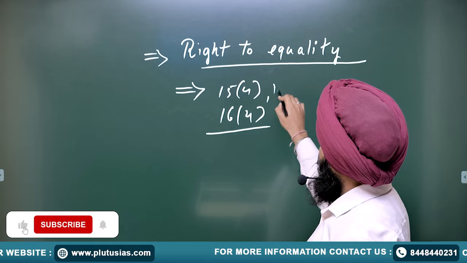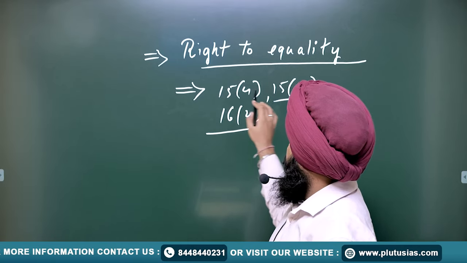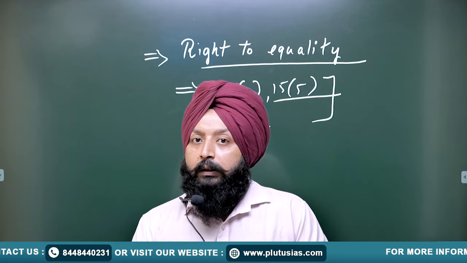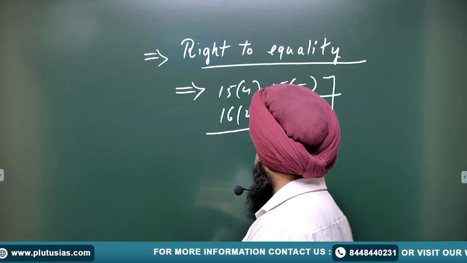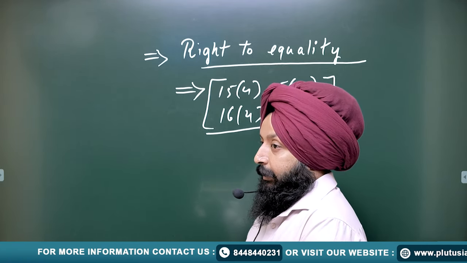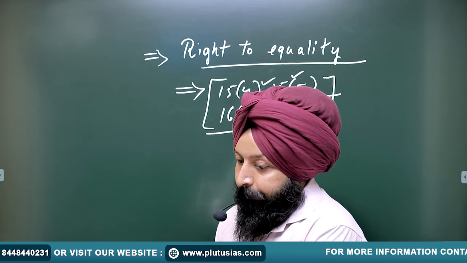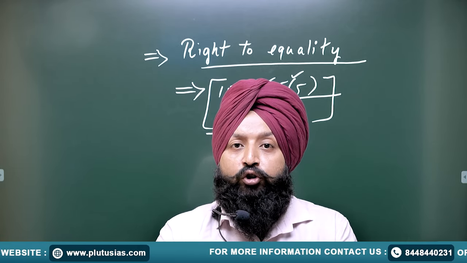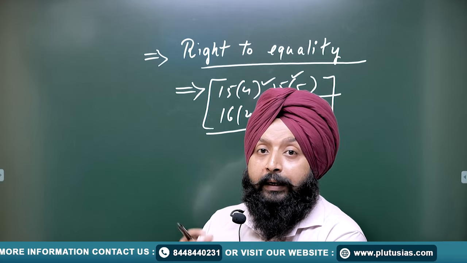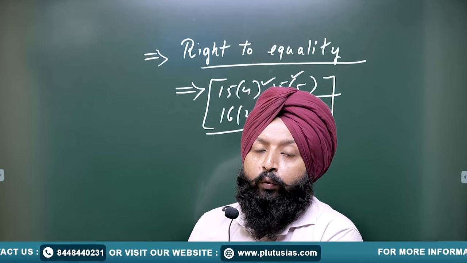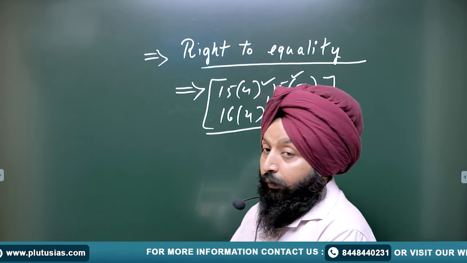Both of them, Article 15 Clause 5 also, all three of them basically provide for reservation in educational institutions as well as reservation in office under the state in favor of certain classes. So we'll discuss the concept of equality as well as these three important sections. UPSC in the past has asked certain questions focused on these sections also. They have basically asked what are the special provisions that are made in favor of backward classes, whether they be socially and educationally backward or SCs or STs, under Articles 15 and 16 of the Indian Constitution.